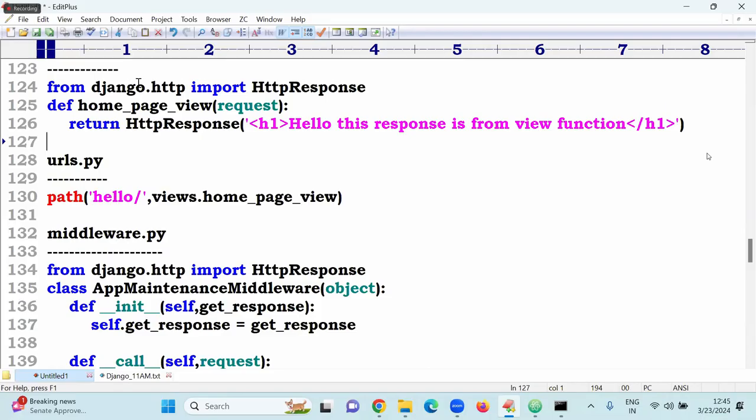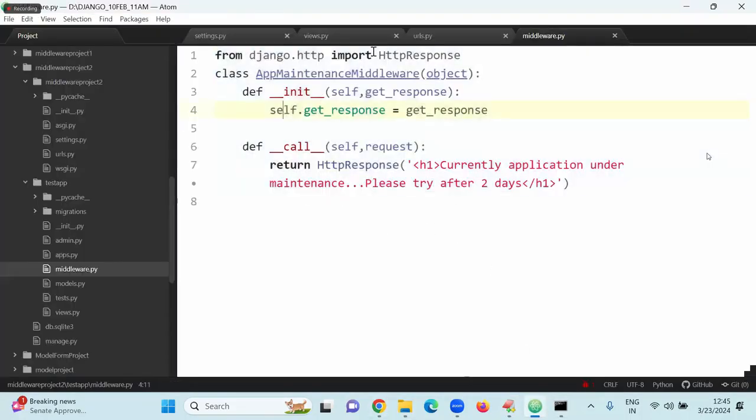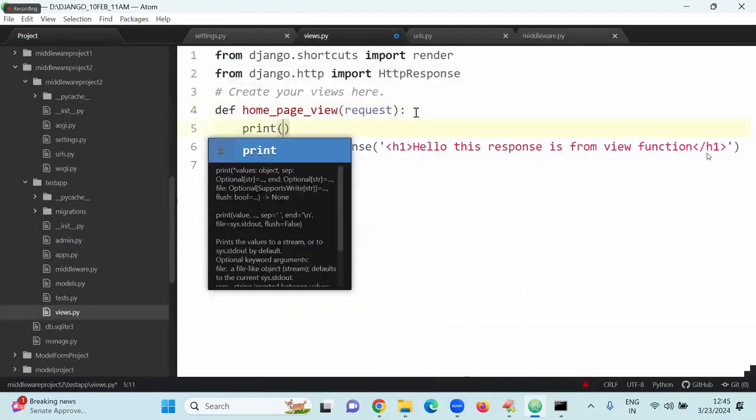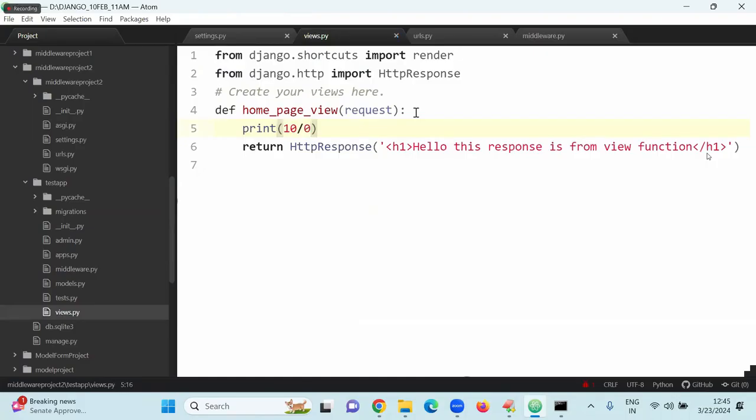Sir, suppose in this program, if middleware is there, middleware is executed. If middleware is not there, the views function is executed. But still in the views, a small problem is there. Okay, wait 1 minute, I will give time for the notes. For example, in views.py, unfortunately I'm using print(10/0).